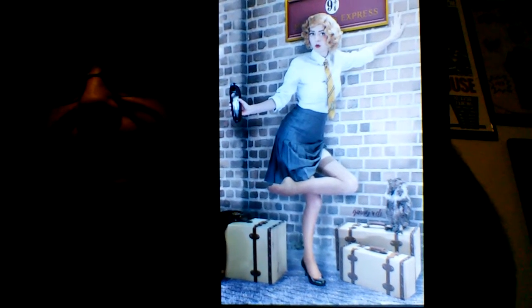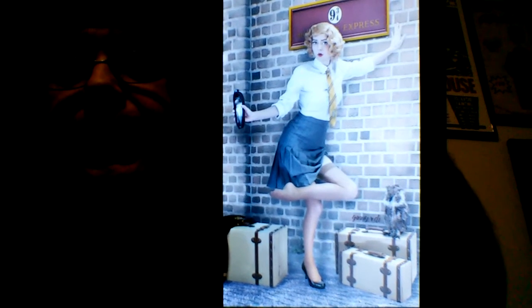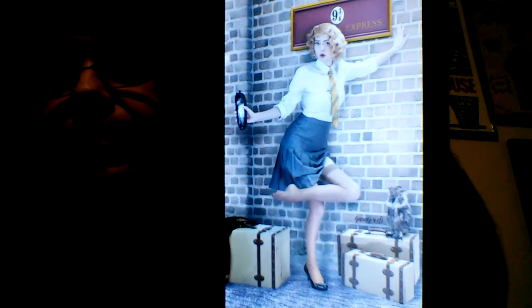Some of these pictures are actually pretty fascinating, pretty interesting. So we're going to start with this one here. I think this was a good one to start with, but I'm sure a lot of people might find this one seems a little too Photoshopped. It's definitely going to have references that you're going to remember if you've seen any of the Harry Potter movies. She's clearly standing at the nine three quarters express.